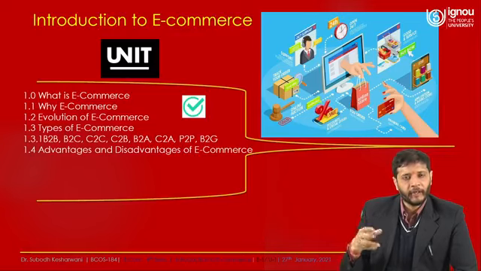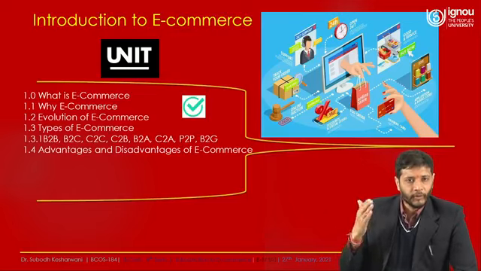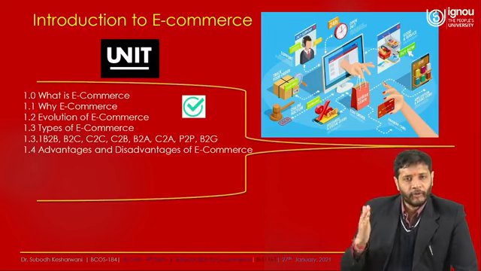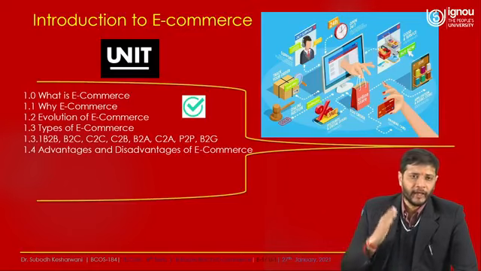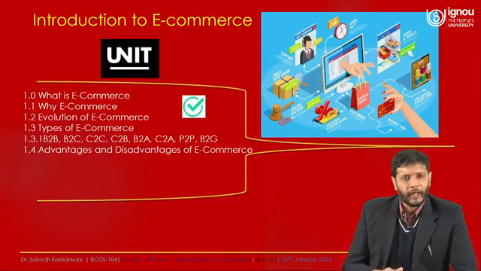Then after a certain time banks changed themselves, and the concept of plastic money came up, known as the credit card or debit card. Then there are wallets, so the phenomenon has changed. These wallets are linked with e-commerce portals, where you can get certain cashbacks and other things. Then there are the B2B and B2C models, which we usually call the types of e-commerce, and then the advantages and disadvantages of e-commerce.